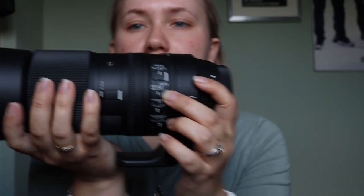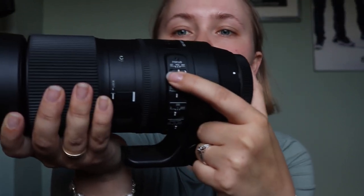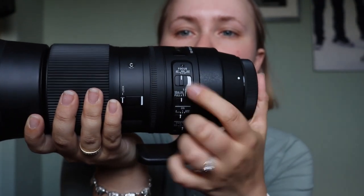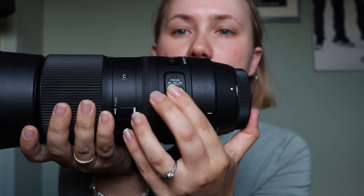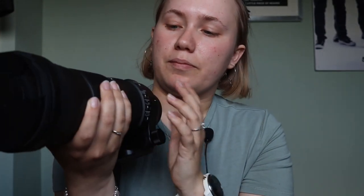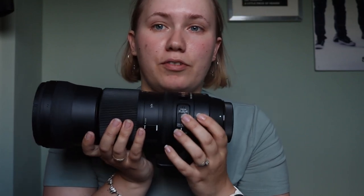All these buttons on the side here, again, anyone used to using telephoto lenses will be familiar with these sort of buttons. So we've got three focus options here, which are AF, MO and MF. So we've got automatic focus, so the lens does everything for you. And then manual focus, so again, you've got the focus ring to do your own focusing, which I quite enjoy doing. A lot of the older lenses I used when they were secondhand and they were starting to not perform at their best, I got very used to doing manual focus. So I do often go to manual focus.